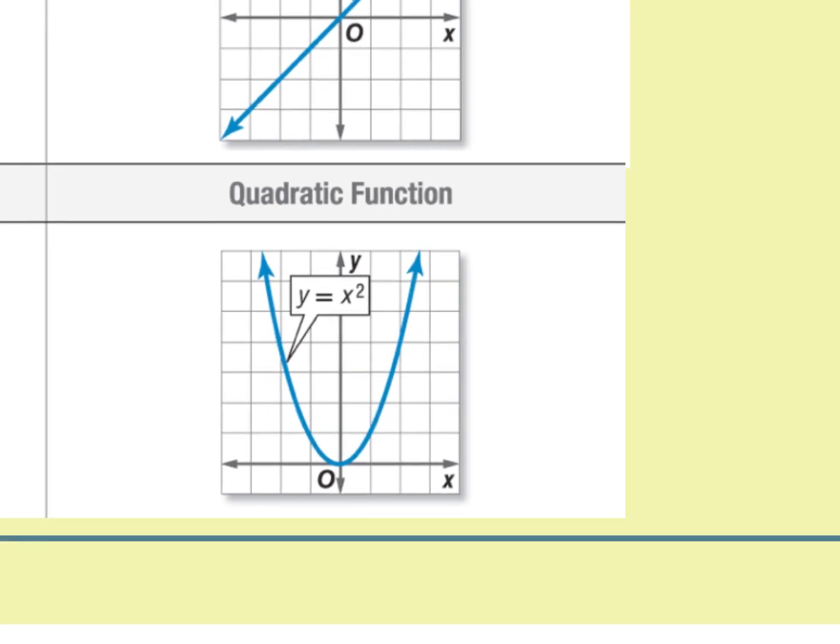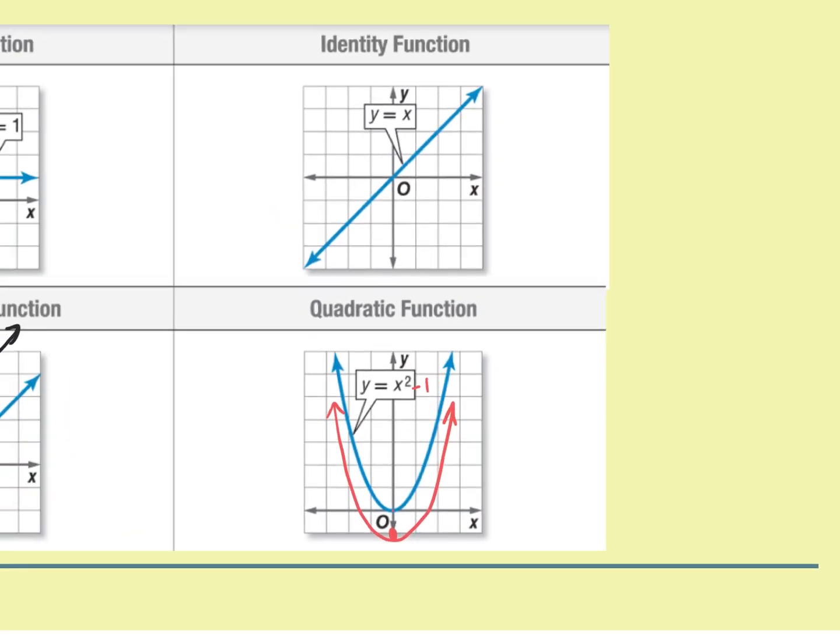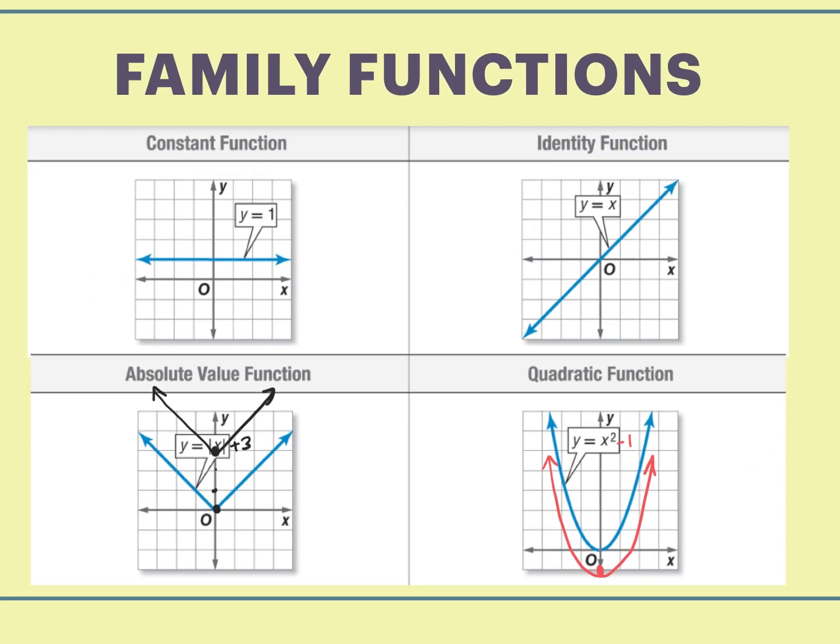Looking at our quadratic function, let's say I took my x squared and subtracted 2. That would be off my graph. Let's say I subtracted 1. So I would just move it down 1, and my graph has the same shape, but it's just moving down 1. So it kind of gives us an easier way to graph. Instead of having to plot all these points, I just need to know what my parent function shape has, and then I can shift it according to what transformations are happening, what I'm adding or subtracting or multiplying to my parent function. So that is 2.6 notes.